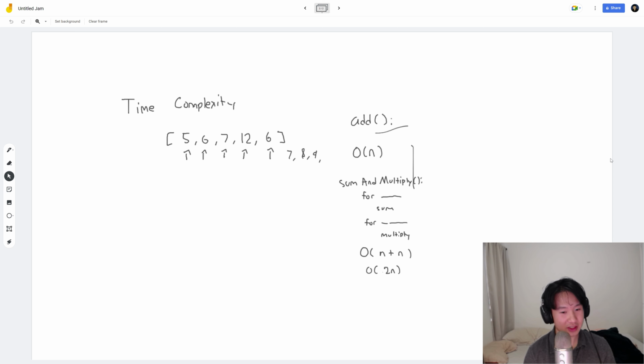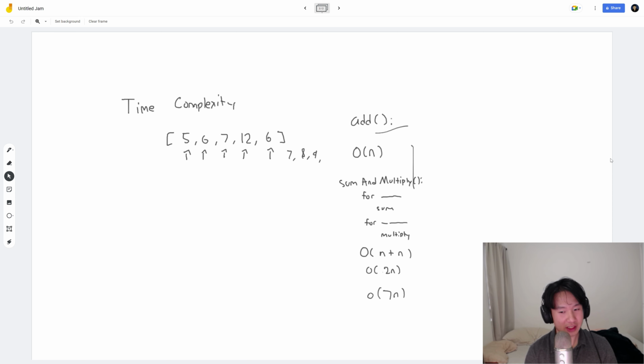It's generally considered that if you loop through it 2 times, or even 7 times, right? Let's say a method is O of 7n, you have 7 for loops that loop through every single element. It's still a negligible amount, because even though you're looping through it 7 times, the computer is still able to handle that with relative ease.